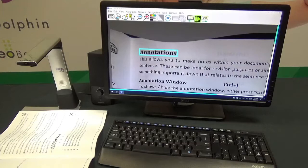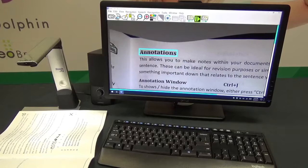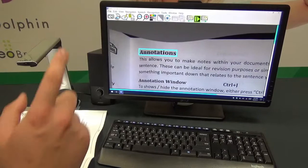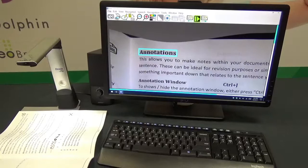It automatically starts reading for you after you scan something in. You can turn off the voice or turn down the volume if you want. There's also a little switch on top where you can turn an LED light on and off for extra lighting on your document. Now let's go through the Read It software toolbar. First we have Capture — you put a document underneath, press Capture, it makes a shutter noise, then says 'Recognizing' while it performs OCR, and then begins reading your document.